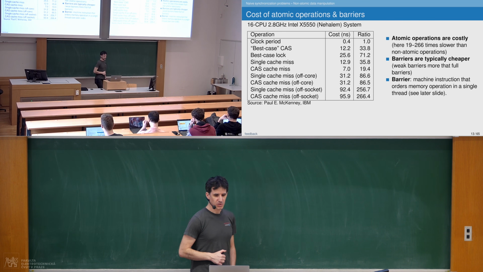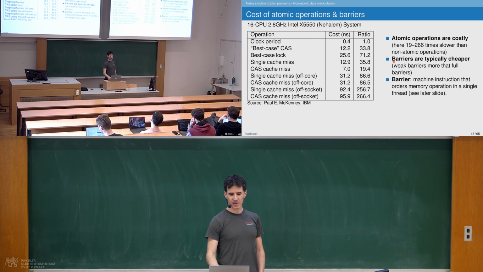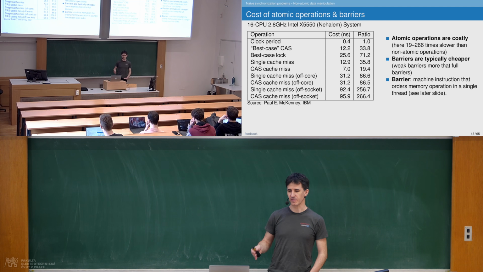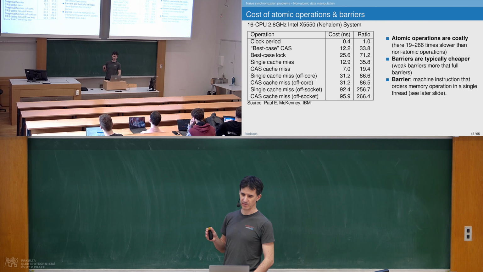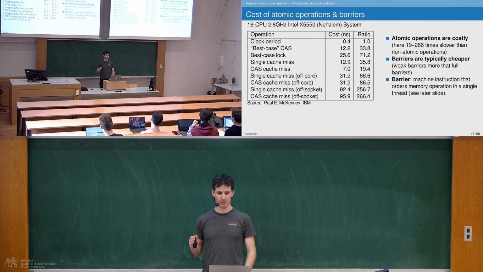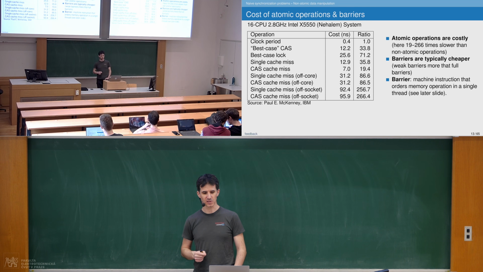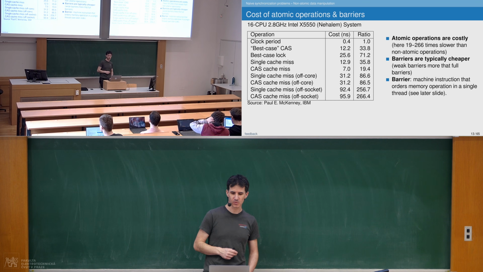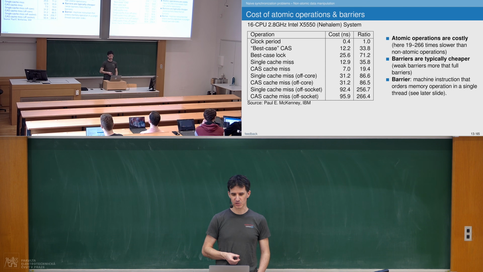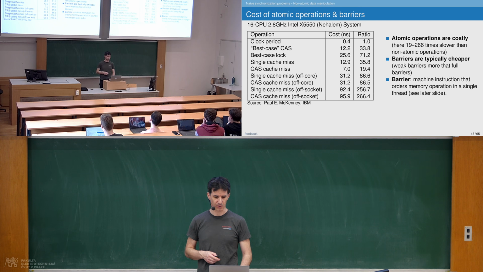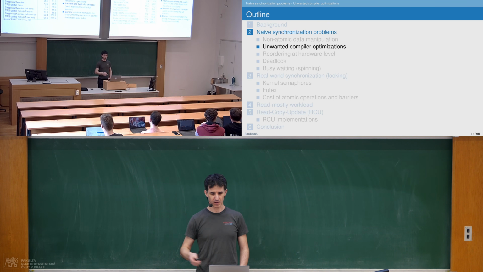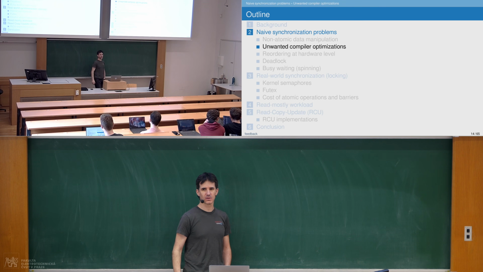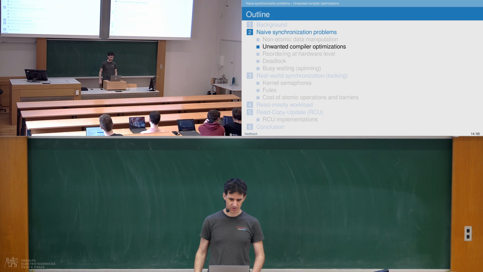Besides atomic operations, we will also talk about operations which are called barriers. And you will see that barriers are more efficient, and the reason why barriers are more efficient is that they do not communicate with other CPUs. A barrier is an operation which is only local to the CPU which executes it, and that's why it is more efficient, and it can also be used for some kind of synchronization. So we will see later. So this was related to atomic instructions.